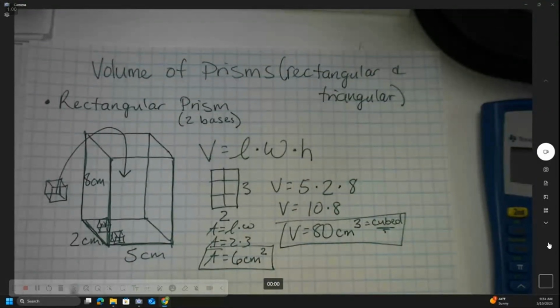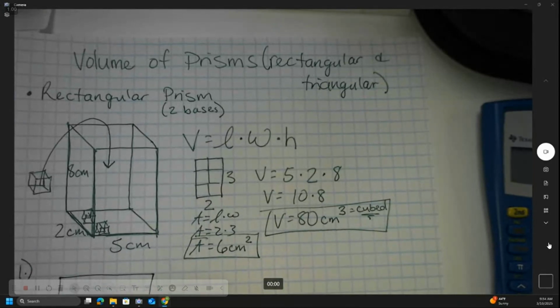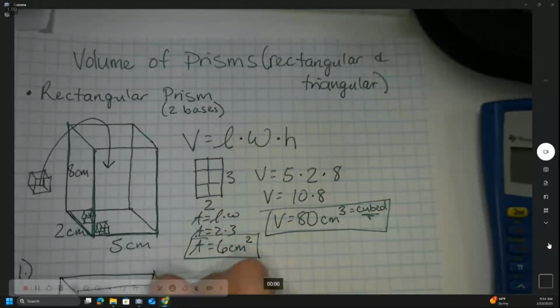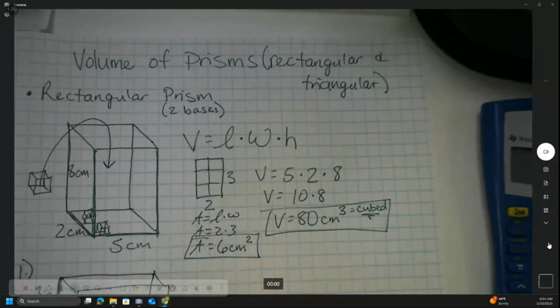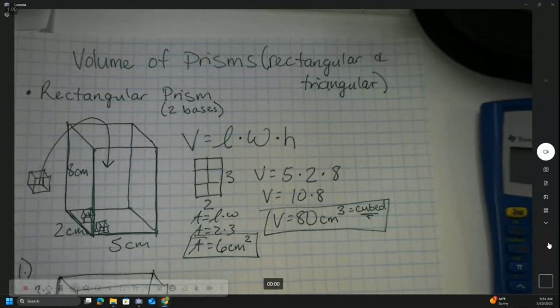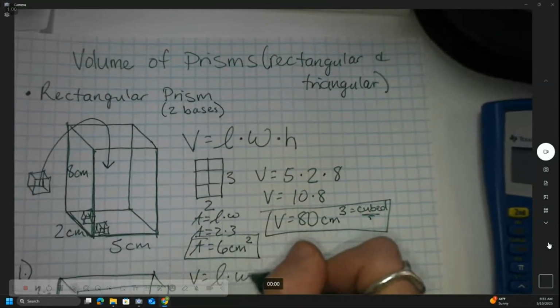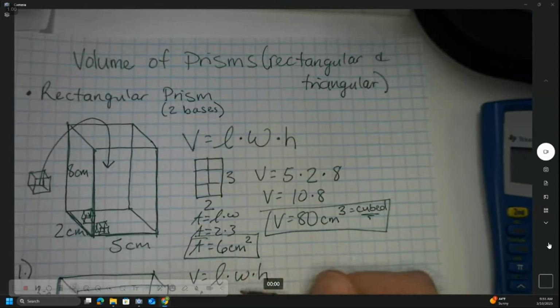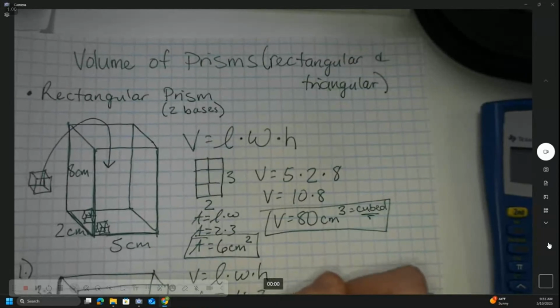I want to go ahead and do one more rectangular prism. Sometimes they're going to be sideways, such as this. Okay. In this case, I'm going to say your height is 3 inches. The width here, I'm going to say is 4 inches, and the length is going to be, let's just say 7 inches. Using the formula for a rectangular prism, length times width times height. So you're going to go ahead and do the length, which is 7, times the width, which is 4, times the height, which is 3.